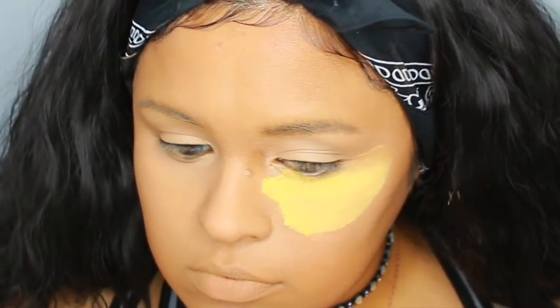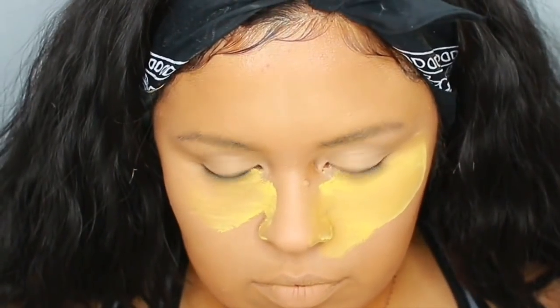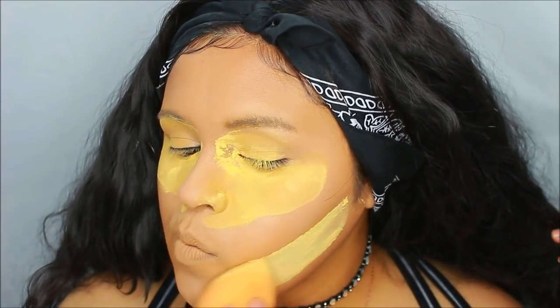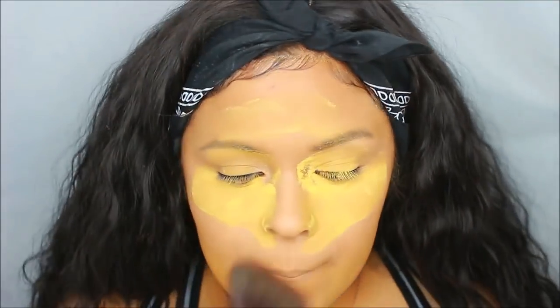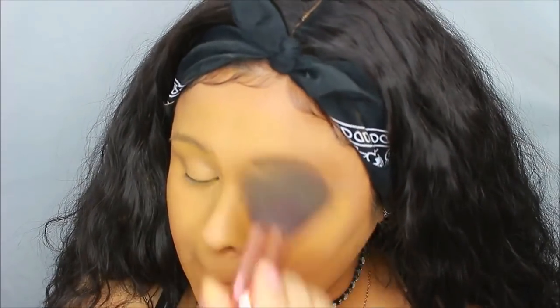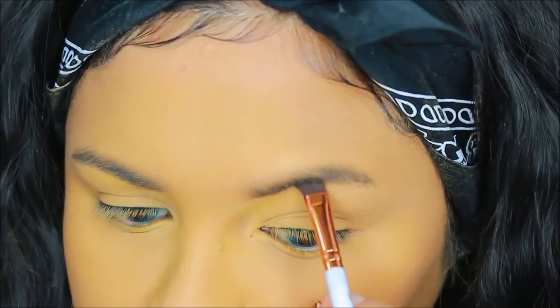Now I'm going to set my foundation and concealer with the Sacha Buttercup powder. I like to use this as a setting powder for my whole face. So I'll just put it underneath my contour, and then I'll put a little on my forehead, just all over my face. I don't use a colored powder on my face. This is pretty much it. And then I'll just go in and add some color with my contour kit from Wet n Wild.